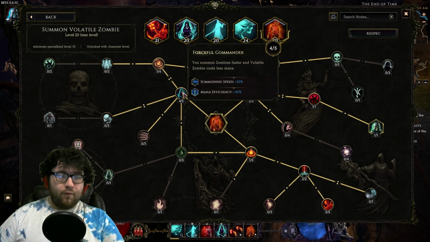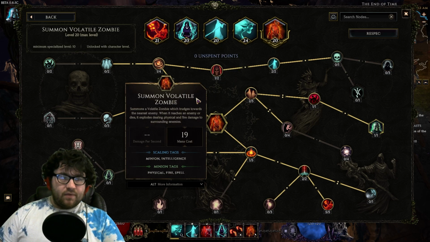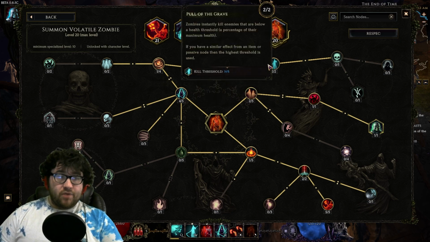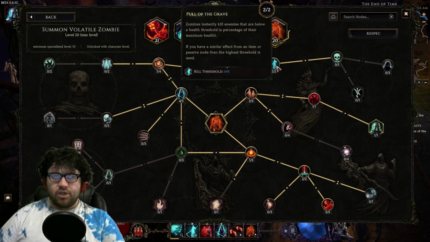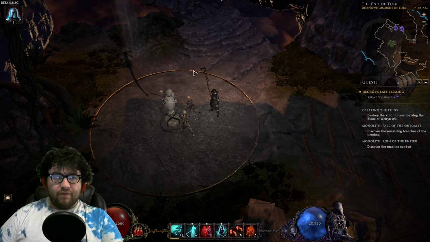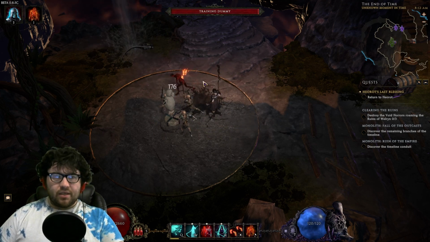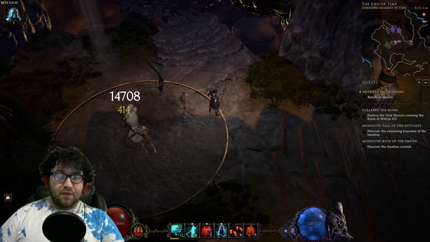Then we also grabbed 4 out of 5 points out of Forceful Commander. I want to eventually get 5 out of 5 points for the mana efficiency. Then we have 2 points into Pull of the Grave for the coal. The coal's nice, 16%. That's great. That's a large amount. Makes our bossing much quicker. If you see the boss is almost dead and you don't want to kill him, just send a zombie his way and he just instantly dies, and it's amazing. That's pretty much it for the skills.